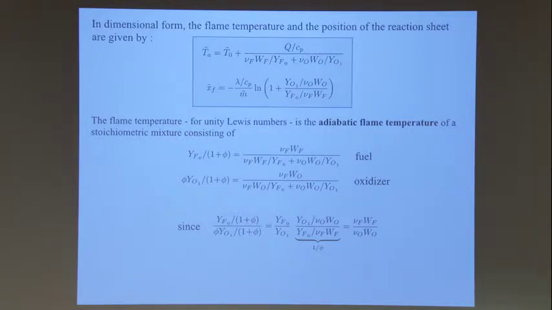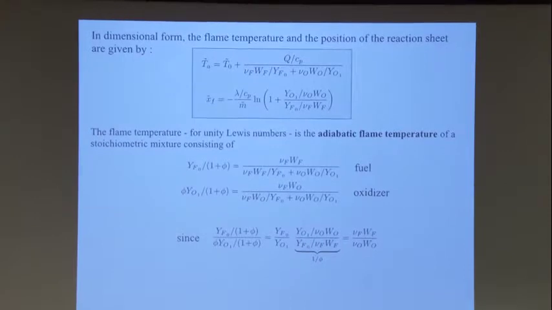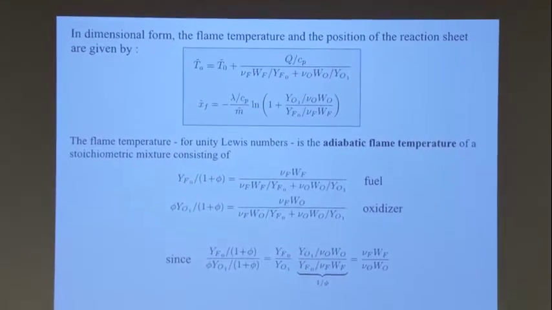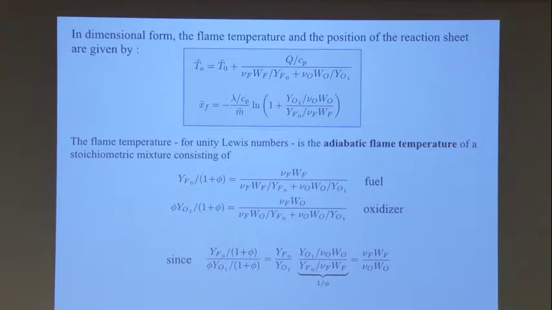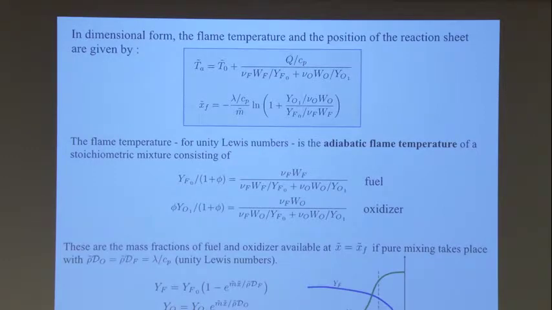But I also want to make another important comment, which I don't know how well known it is. The flame temperature is the adiabatic temperature in a diffusion flame only when the Lewis numbers are 1. When the Lewis number is not 1, the flame temperature, and we shall see that soon, may go above or below adiabatic. You can have super- or sub-adiabatic temperatures, because in a diffusion flame the temperature depends on the means by which the fuel and oxidizer are brought together, unlike in a premixed flame. Okay, so this is that.